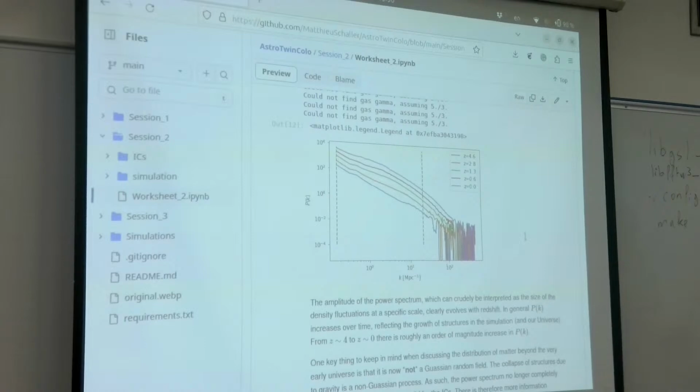If you open them with h5py or any of your favorite tools, you will find an array of halo masses. And I told you this morning, another way you can compare a simulation to the real universe is counting how many halos of a given mass there are, and that depends on the specific cosmology you choose. So here, what you do is take these files that contain the list of all the halo masses, and then make a figure of how many halos there are as a function of their mass. You can do this at different redshifts, or if you had initial conditions for different cosmologies, we could compare different models and see how they change.